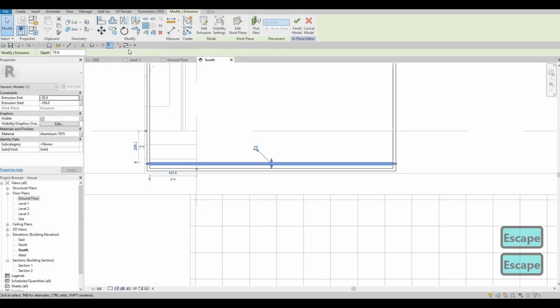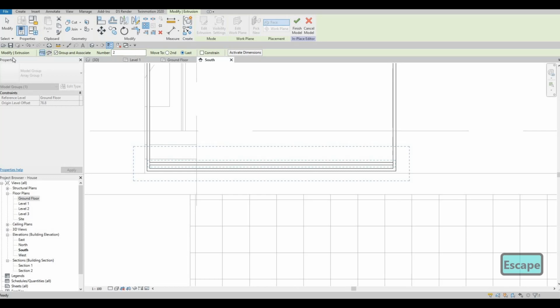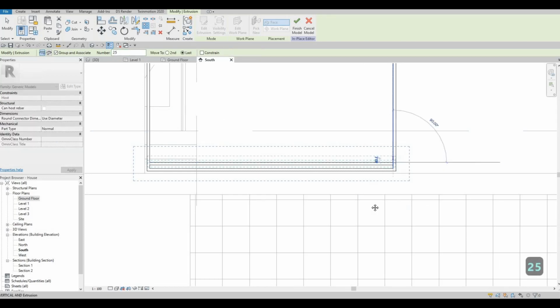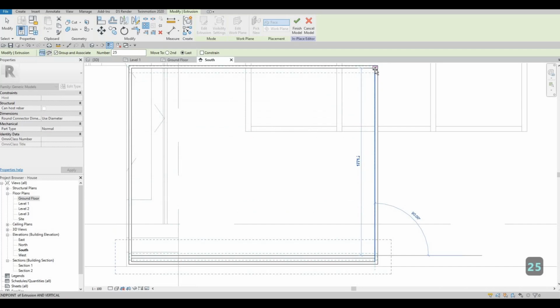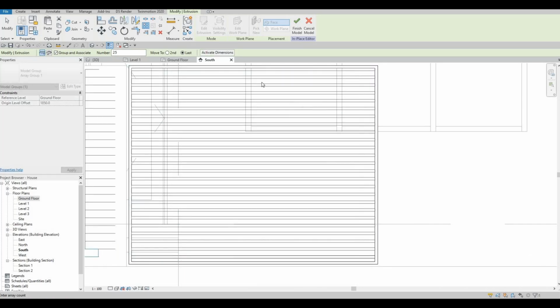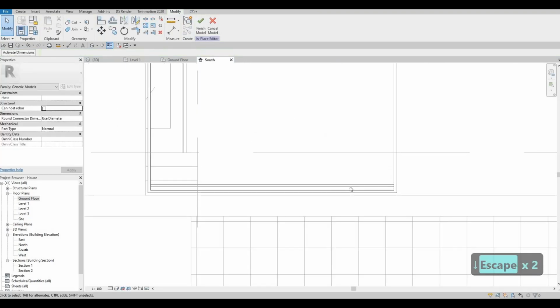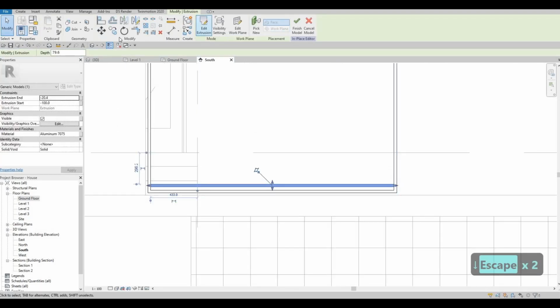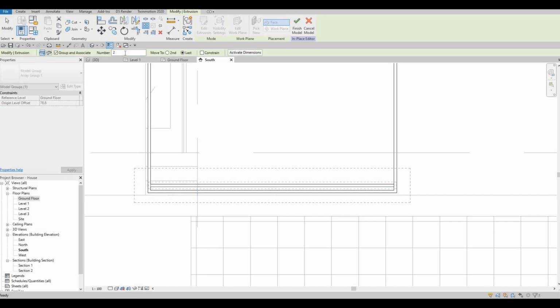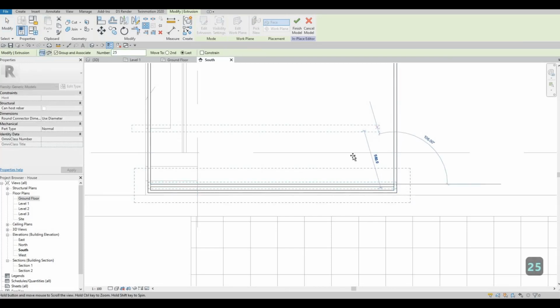Once you're happy, do array, put it to last, put it 25, and then you'll be able to put it upwards like that, and it will basically space it out properly.